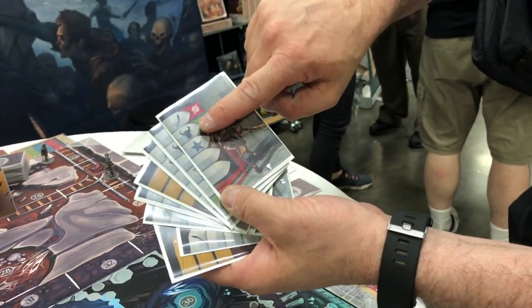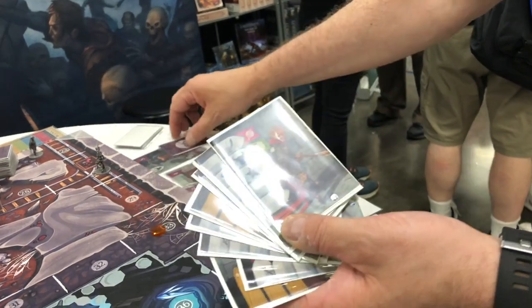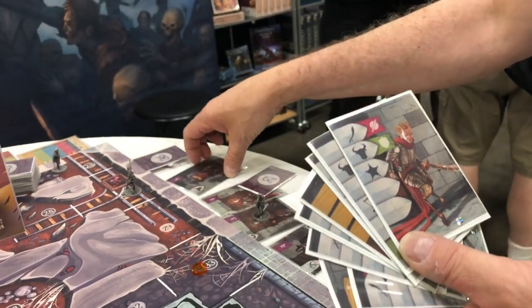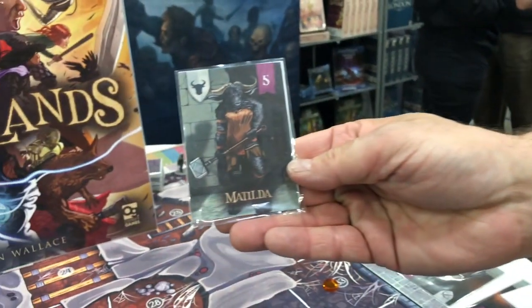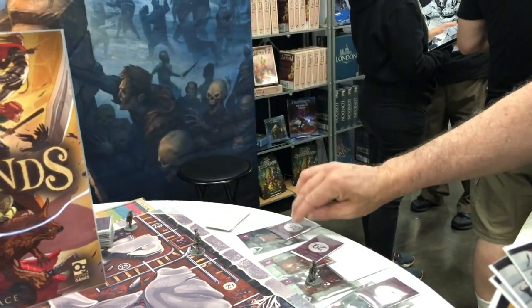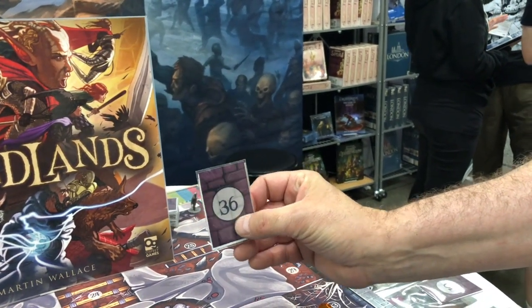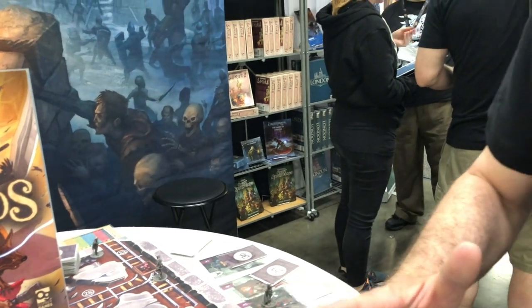And you'll notice that they have symbols on them that match the characters. So for instance, the bull matches Matilda the Minotaur, right? And when she was activated, she started in space 36. So the strategy for the game actually begins before the game even begins, because how you place these cards and where you place your characters to start the game becomes very, very important.